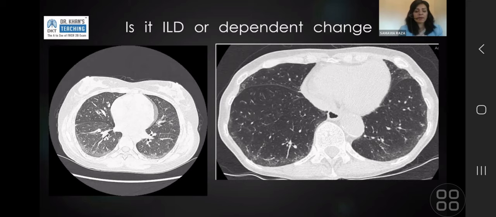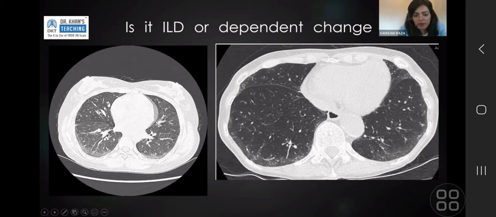When that dependent change shows up on a scan that was done to look for ILD, then you look a bit more closely, then you start noticing everything more closely. Then you start confusing yourself. So if that was your scan for ILD investigation and you saw this change, if you can see and convince yourself that this change is only in the dependent parts of the lung, whether that is fine reticulation or subtle ground glass, it will be dependent change. When that change starts creeping up laterally around the lung in more anterior areas is when you should start getting uncomfortable about dismissing it.